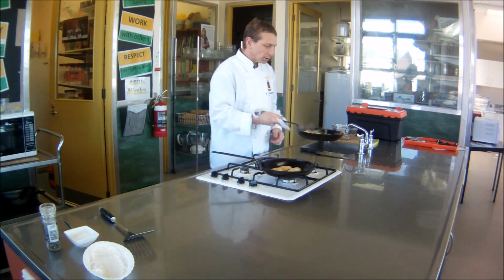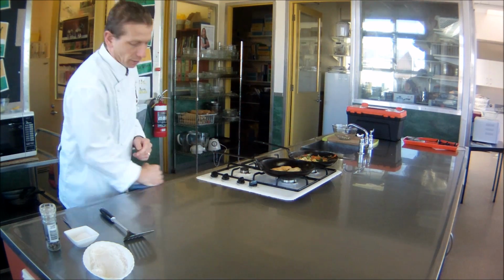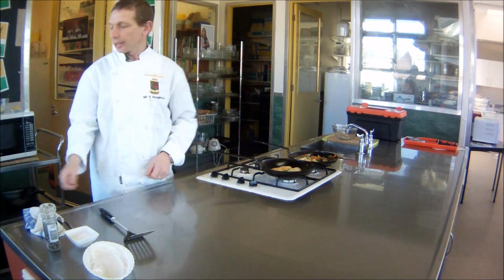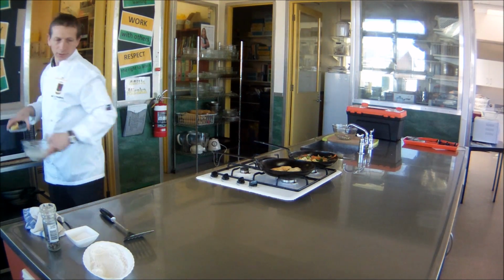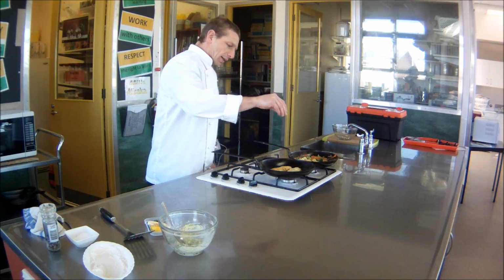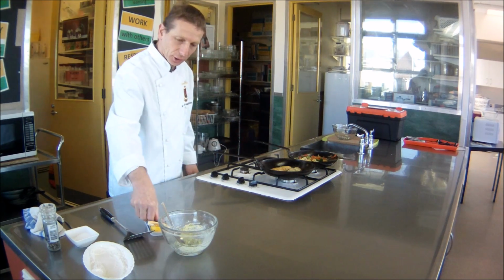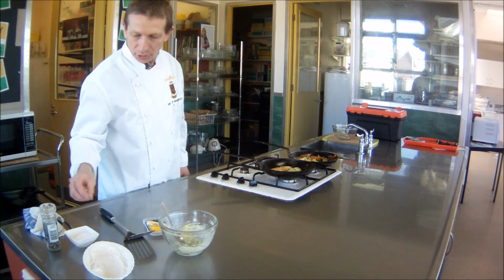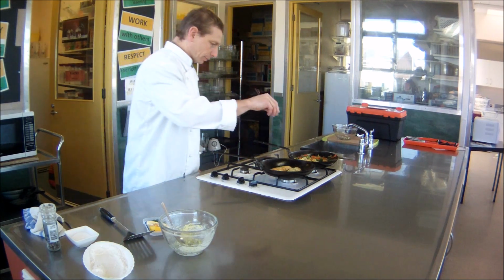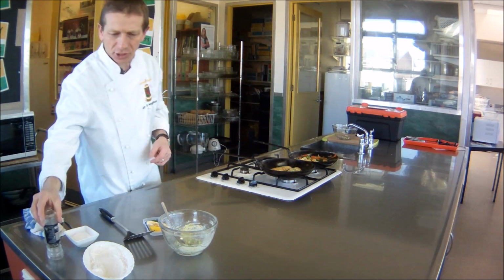So, plating these out is going to be real simple. We're just going to stick the veggies on the plate. We're going to put the fillet on top possibly. We're going to get our butter. While you're cooking this top side, sprinkle a little bit of your chopped green just on your fish. You could also give it a season up. Not too much pepper with the fish because it'll overpower it.